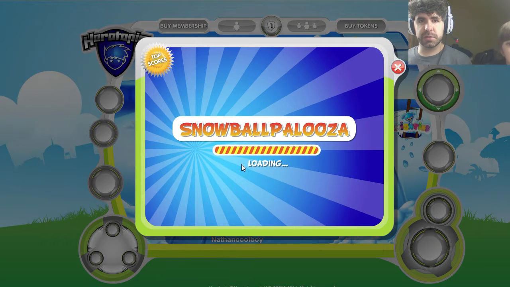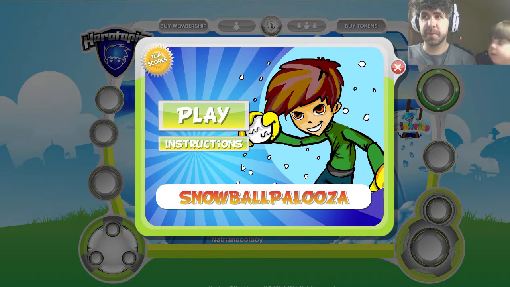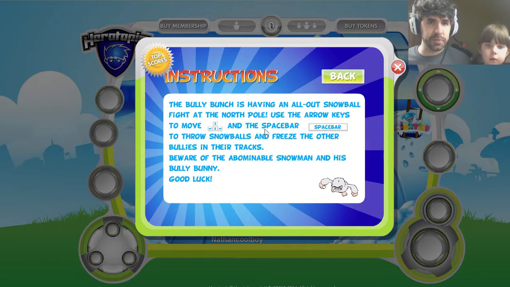Okay. What do you do? Let's look at the instructions. Good question. The bully bunch is having an all-out snowball fight at the North Pole. Use the arrow keys to move and the space bar to throw snowballs and freeze the other bullies in their tracks. Beware of the abominable snowman and his bully bunny. Good luck. Bunny? Yep, he's got a bully bunny. So this bunny's going around and bullying everybody. Is it a killer bunny?